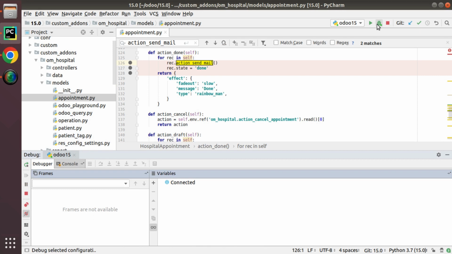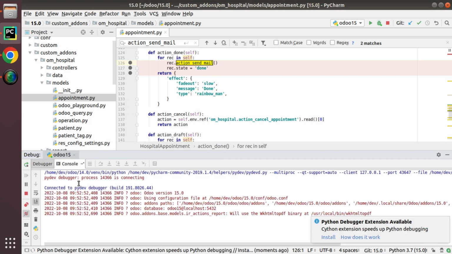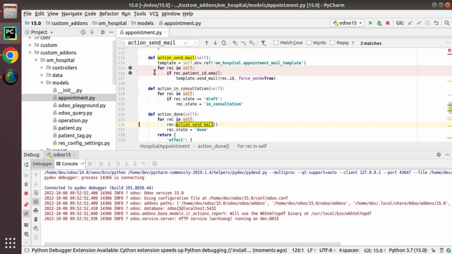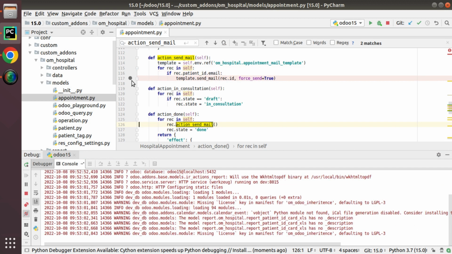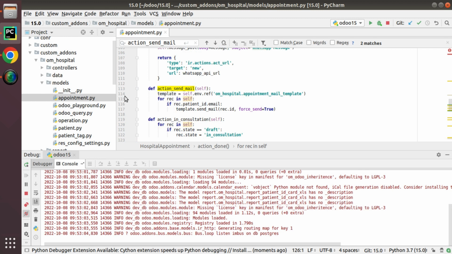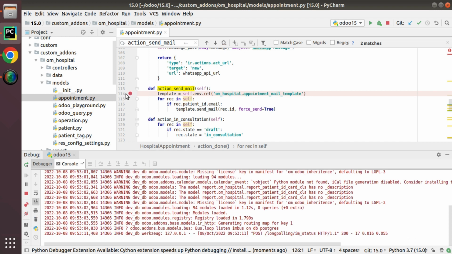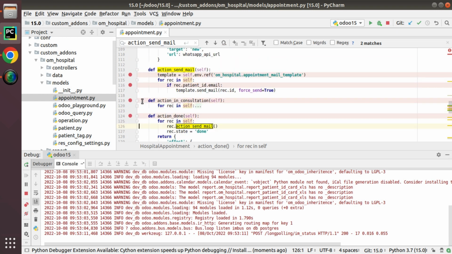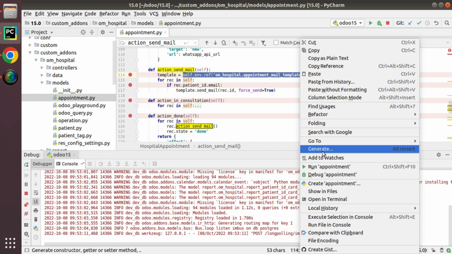Just click on the debugger button at the top right. It will enable the debug mode. Then we have to add the breakpoints. To add the breakpoints, suppose you have a line of code where the code execution happens, just click here. Currently it's muted, that's why it's coming in black. So I will unmute the breakpoint, so it will come in red color like this. You can add breakpoints inside your code. Once the code execution is done, the execution will come here, and by selecting we can evaluate this expression.